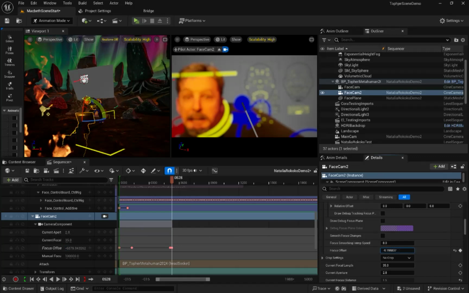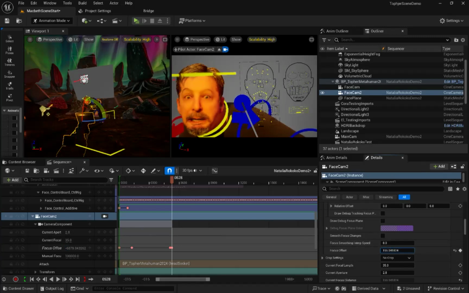Maybe it's not negative numbers on this camera. Maybe it's positive numbers. Hopefully you'll see some focus. There it is. Right there. Now it's focused. It's like 93. I don't know why. I'm going to just hit the keyframe button.